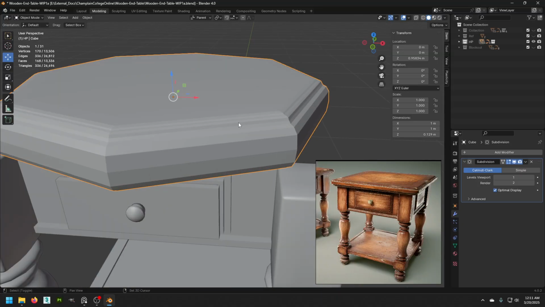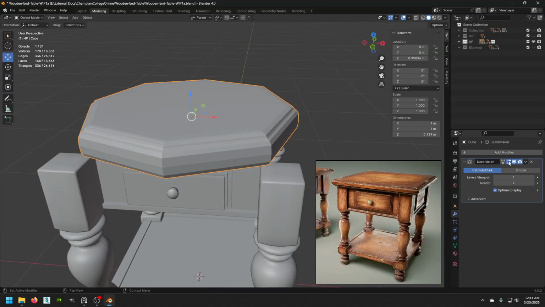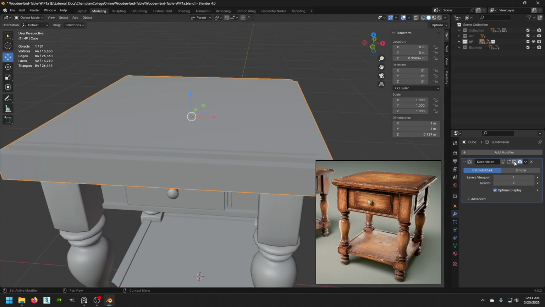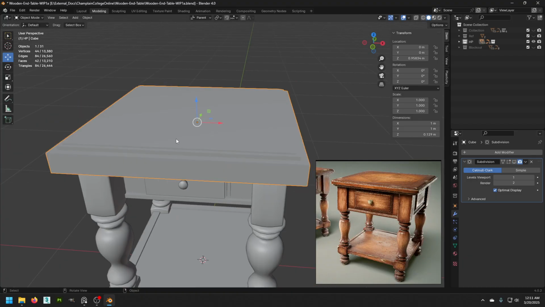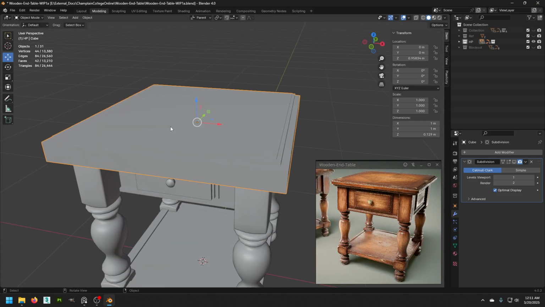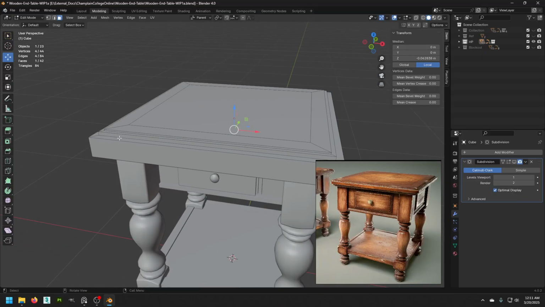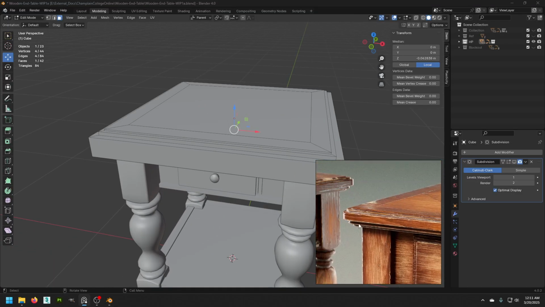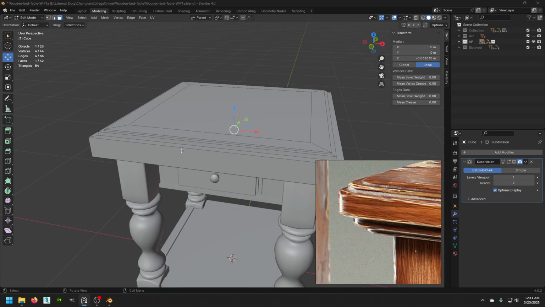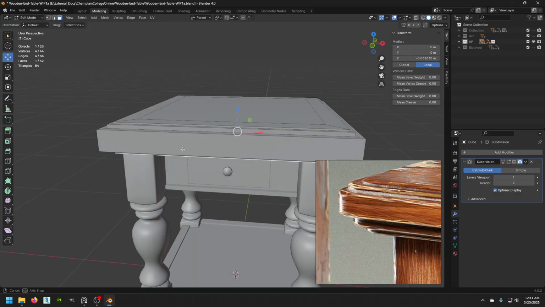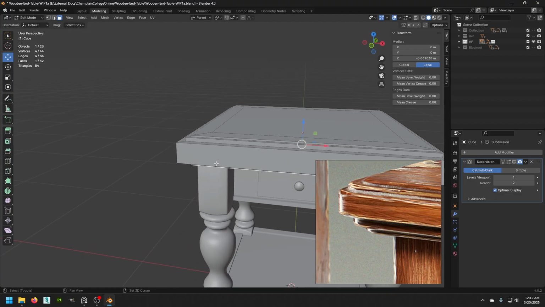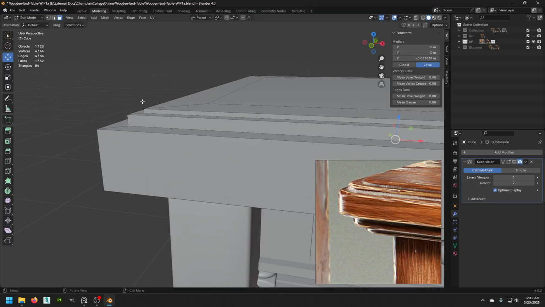Okay, so with this, you can see that when we actually add the subdivision modifier, it makes it much more rounded, as well as breaks the silhouette, which we don't want, right? So we're actually going to keep that off right now. And we're going to adjust some of our edges and silhouette here. So I'm going to zoom in real close here. And one thing that subdivision gives is the roundness, right? But we need to control this.